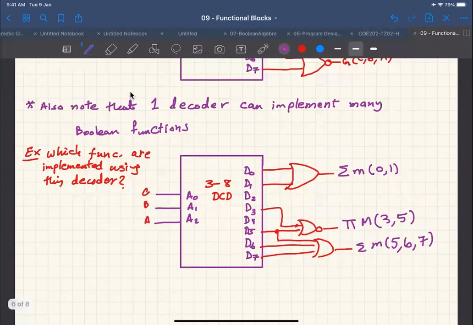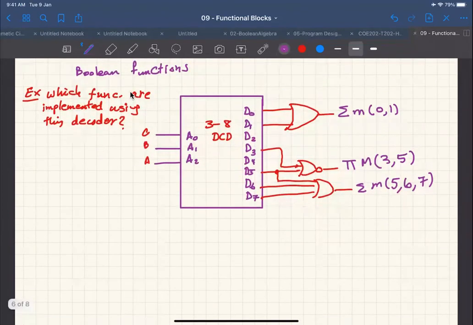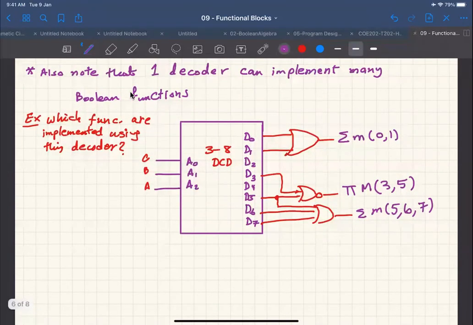All right. Doctor, yes. When implementing the function or taking the output, does it always have to be in sum of minterms form? Your mic is muffling. Can you repeat your question, please? I said, when implementing the function, does it always have to be in sum of minterms form? Yes, this is what one of your colleagues asked. If it is not, then you have to change it to a max term, I mean canonical form. Okay.